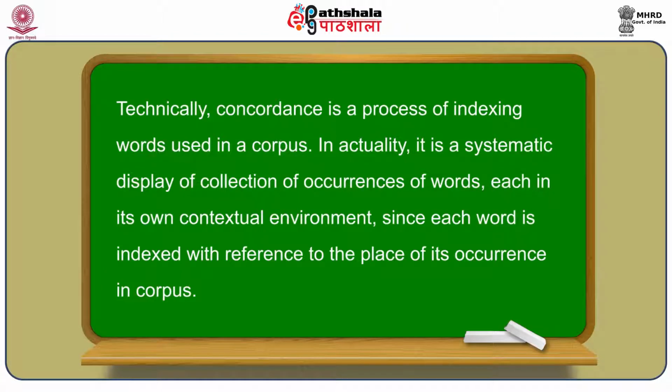So let us first understand what is concordance. If you look at the literature, concordance is a kind of grammatical equivalent in syntax. But here in corpus linguistics, it's a technical term which actually refers to the process of indexing words used in corpus. I've given a figure here, table or picture given here. It actually shows how words are used in sentences.